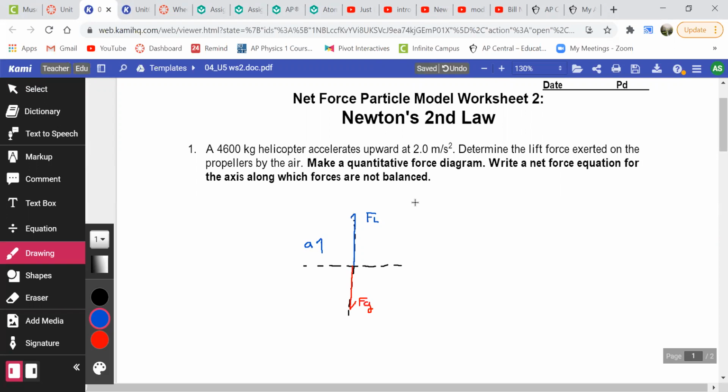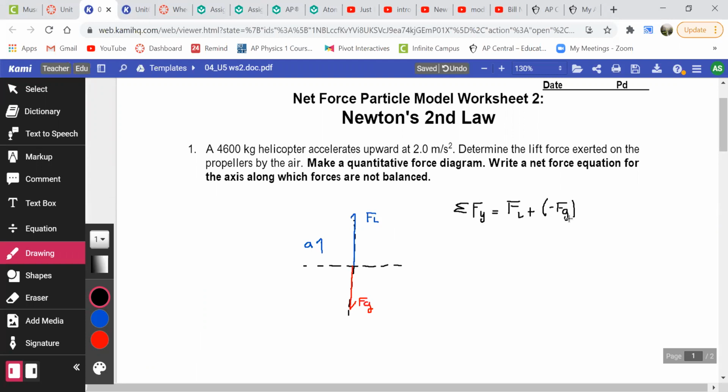Now comes the slightly more difficult part of, well, what do I do next? Well, qualitatively, I have to set up a free body diagram and then a sum of forces. That should be the process you go through every time. So let's go ahead and set up a sum of forces in the direction of acceleration, which is going to be the vertical direction. So I'll call this the sum of forces in the y direction. In the positive direction, I've got my lift force. And then in my negative direction, I've got gravity.